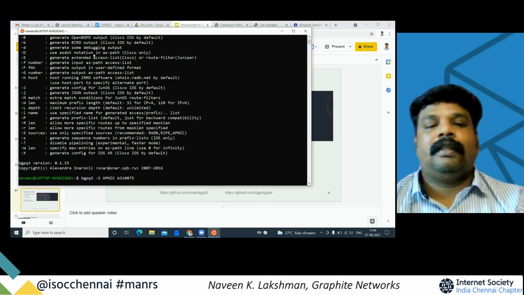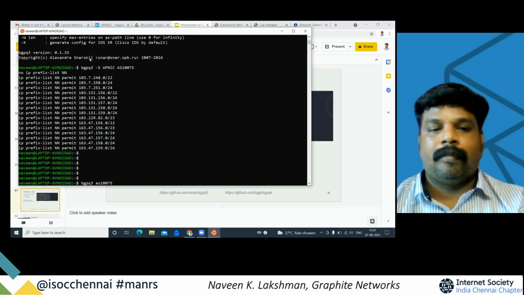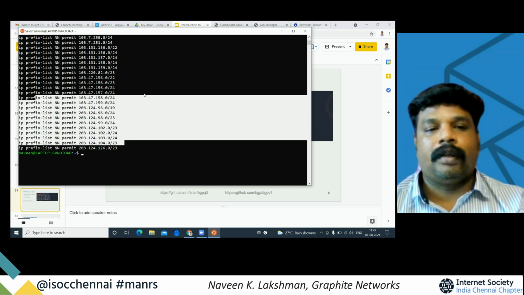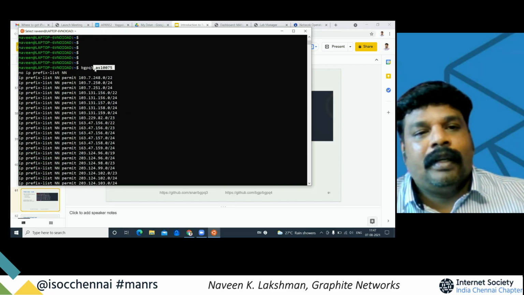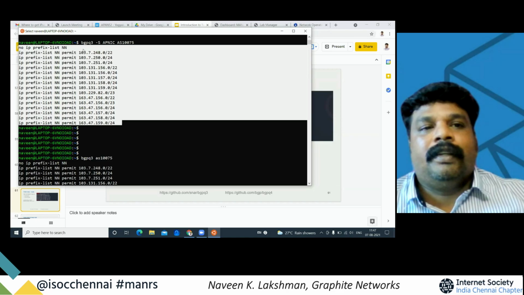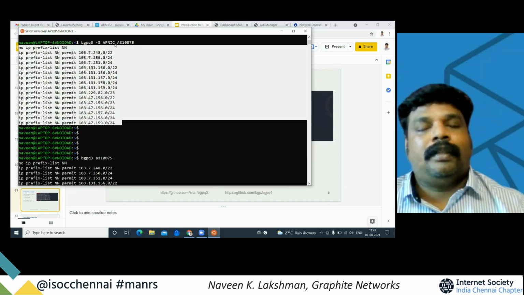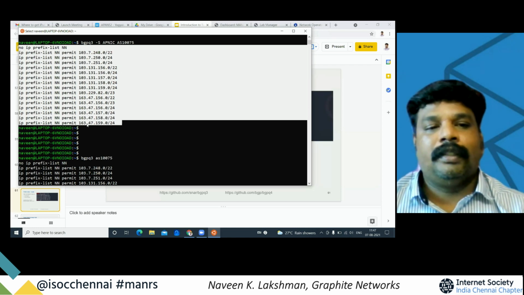APNIC is the registry for Asia Pacific. I'm comparing the prefixes that I received from RADB, and you can see the 203 prefix is actually not owned by Fiber at Home. It means that someone has done a proxy on that and put that AS1075 owns it. So these kinds of things are there. When you create prefix filters, it's always better to point to a source with the source flag, capital S stands for source. APNIC is the regional internet registry for Asia Pacific. So point to the RIR, the authoritative registry, and create the filters. Now you can see that only the 163 and 103 are the prefixes which AS1075 holds.